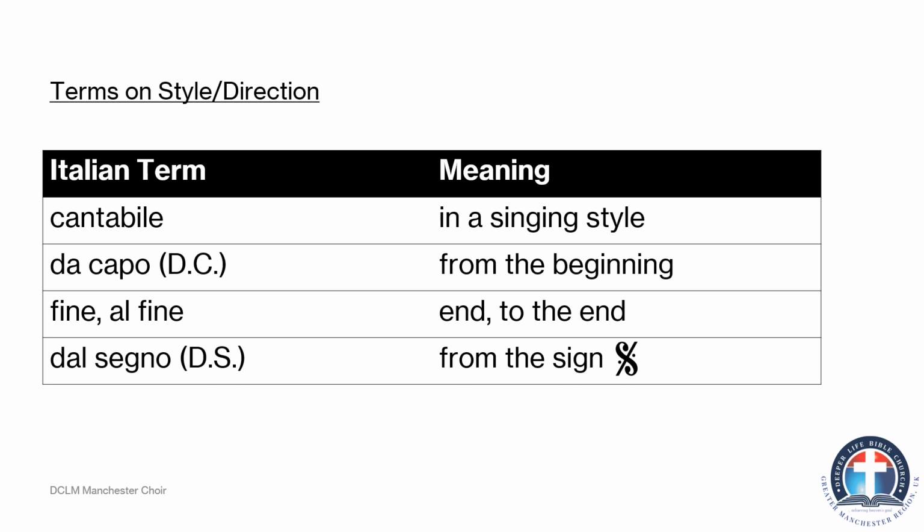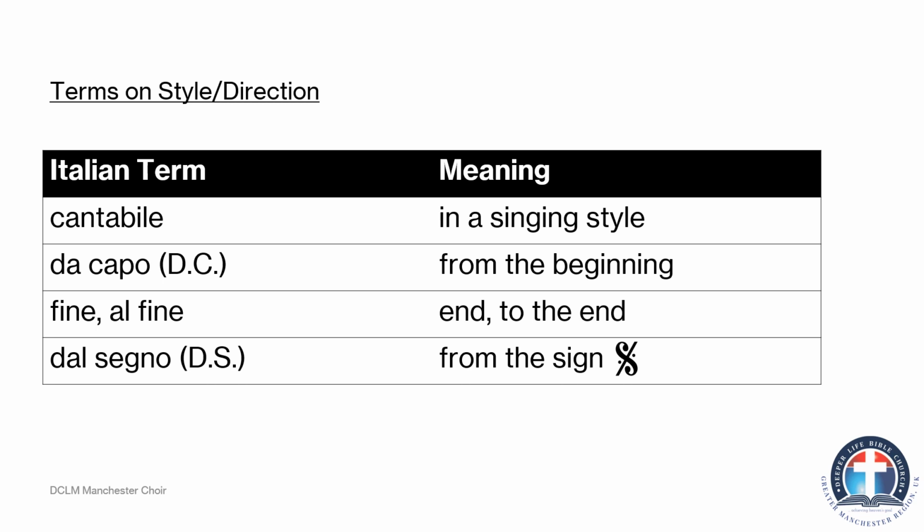Sometimes you see fine. Fine means finish actually. It means the end. So anywhere you see fine, F-I-N-E in music, it means that is where the music ends. In other cases, you may see al fine. Al means to the, then fine means end. So if you see an instruction that tells you al fine, it means from this point start performing this music till you get to the end.